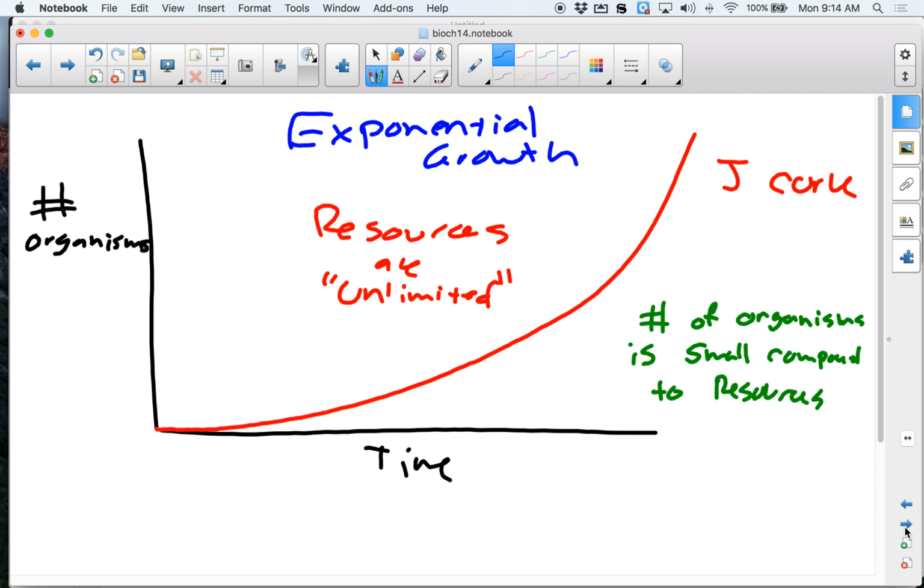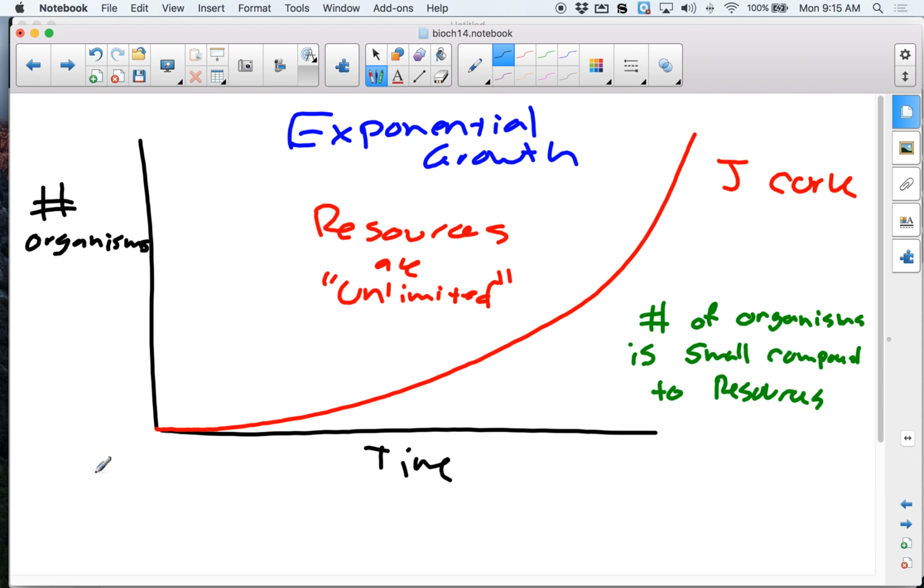So, when we have bacteria, if you get a bacteria inside you, like E. coli or something like that, that's going to make you sick, we see exponential growth of that because it's a very small bacteria. There's lots of resources, and there's not a lot that is going to kill off that bacteria until your body kind of gets involved. So at the beginning of getting sick, you have exponential growth of that bacterium inside you. Okay, we call this a J curve because it looks kind of like a J, but that's exponential growth.